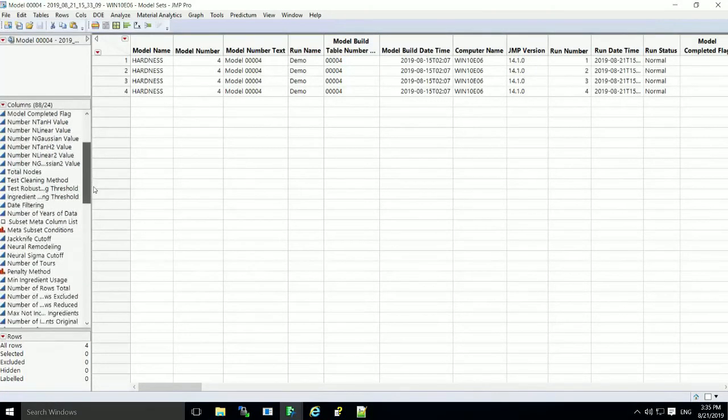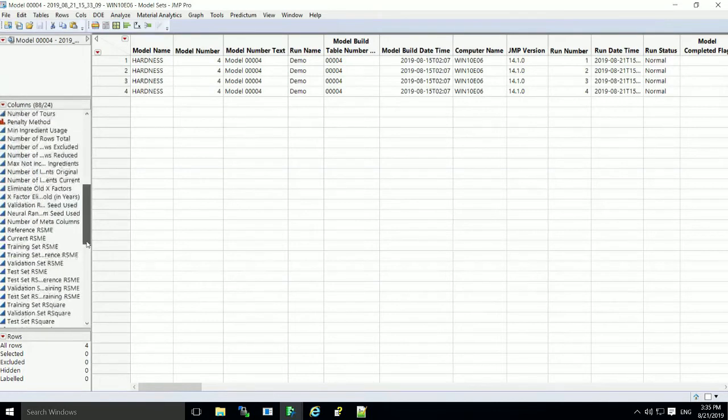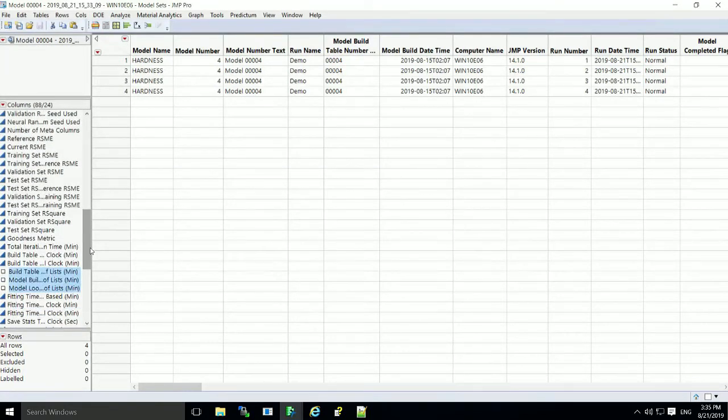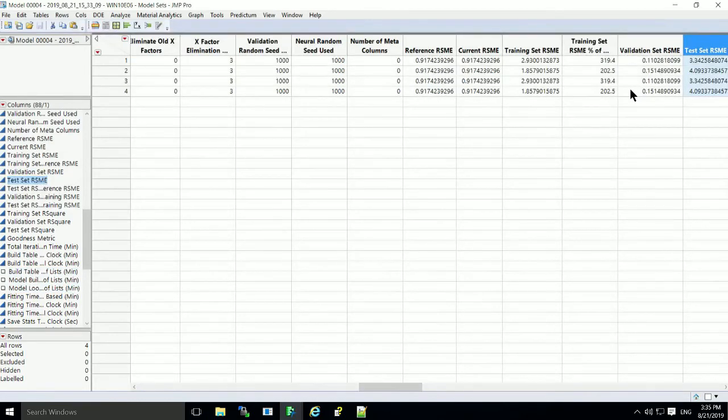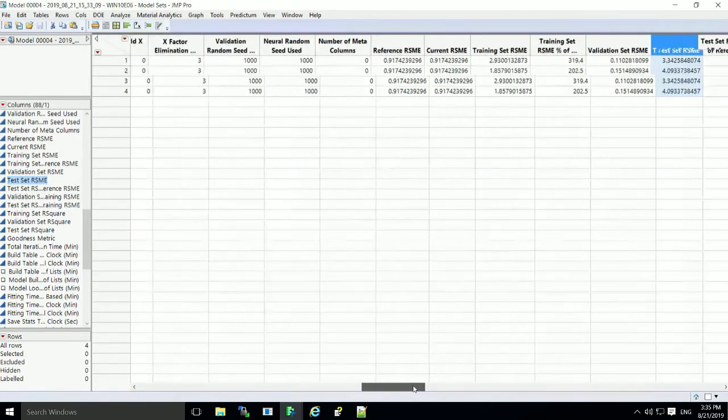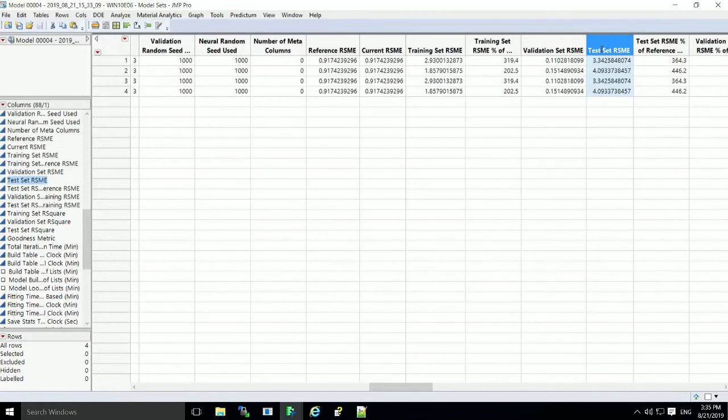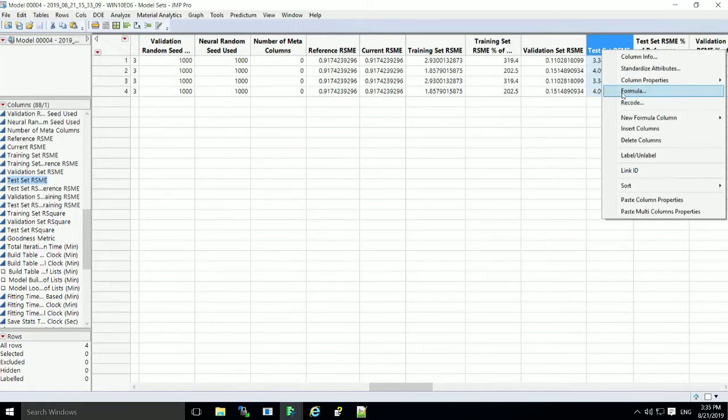Another important column is the formula column. I'll quickly show you that, where it shows the formula that the neural net model generates for each model iteration. So this is the formula that SashLab uses. Once you finalize the model, once you know that this is the best model, then this formula can be used in SashLab to do the things we did before, the profiler and predictions.